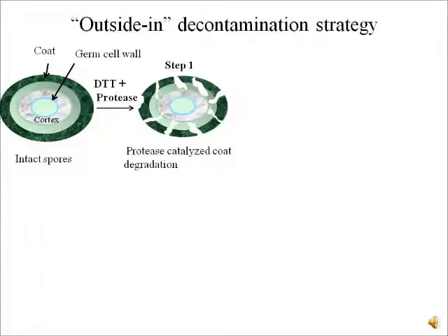To start with, we use a combination of proteases and DTT. DTT is a reducing agent which we use in combination with proteases to degrade the coat. This step is the most critical aspect of our work, because the present methods to remove coat involve the use of SDS, urea, and such denaturants, as well as sometimes heat. In environmentally relevant settings, using heat becomes impractical and we want to avoid the use of detergents due to their associated toxicity. Our method brings about the same coat degradation as achieved by conventional methods without using any of those things.